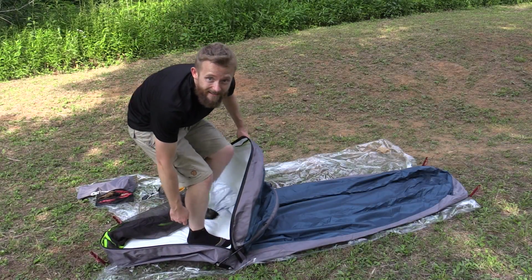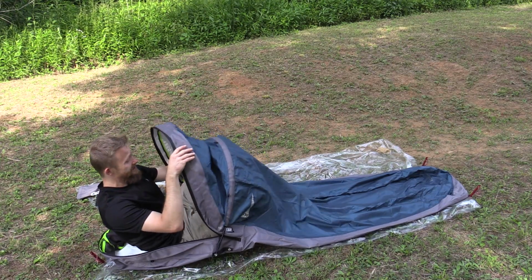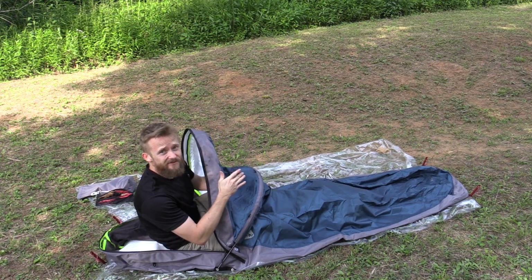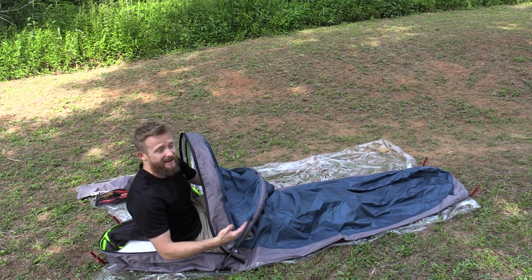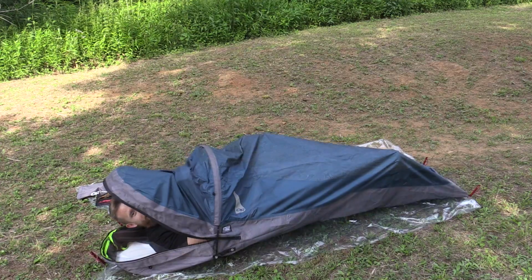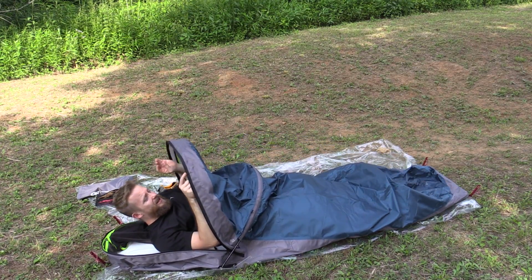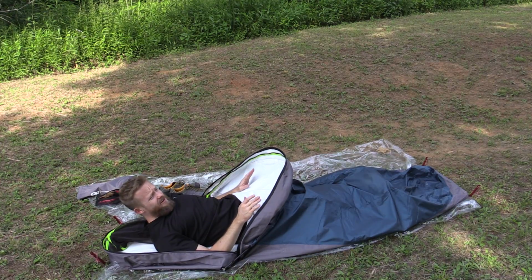Very spacious, as you can tell. It's huge. I will go ahead and hop inside of this thing now so you guys can see just how spacious it really is. This is a one-size-fits-all bivy. It really is large. It's big enough for me that I can put my pack inside of this as well, use it as a pillow. Oh yeah, I mean it's absolutely humongous. Lots of space for you, your gear, and so on.